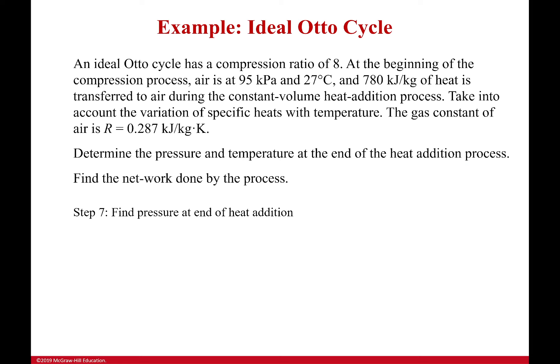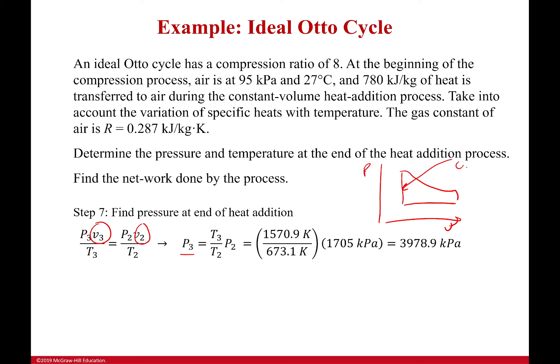So now we're going to figure out the pressure at the end of the heat addition process. I know what my temperature was. I got that through interpolation. And I'm going to have to use my isentropic relations, or ideal gas relations, depending on which one I'm working with, to solve for this. So, I know P3 is going to be equal to T3 over T2 times P2. Wait a second, what happened to V2 and V3? Remember that this is a PV diagram, and that we're currently in this constant volume process that's going from 2 to 3. Because it's constant volume, V3 and V2 are the same. Therefore, they just cancel. Temperature is not the same. Pressure is definitely not the same. And so we're able to use that to calculate what P3 is. So we can check off this first part. We have determined the pressure and temperature at the end of the heat addition process.